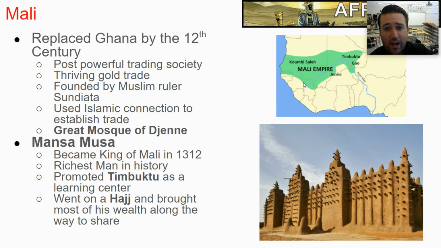He himself goes on the Hajj, the pilgrimage that is expected of somebody who's capable as one of the 5 pillars of the Muslim faith. And so on his Hajj, he went in style. He basically gathered all his wealth and resources, all the people who worked for him, and they went on this tour. And it was kind of like the whole "look how wealthy I am" tour as I go on Hajj. And he was rolling down the streets of Cairo, just throwing gold coins at people, so much so that it actually led to an economic collapse because it created so much inflation because he was just giving out all of this free money. It's an interesting story, but the wealthiest man in history was a king from Africa named Mansa Musa.